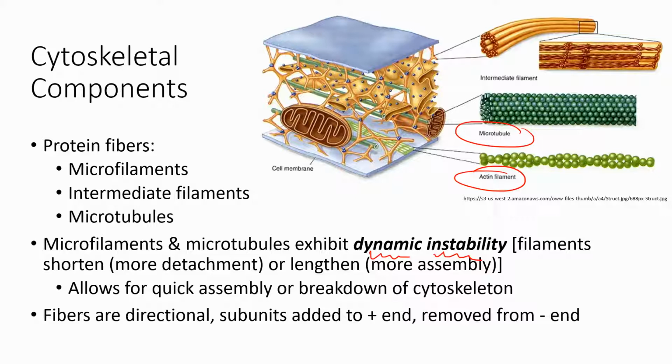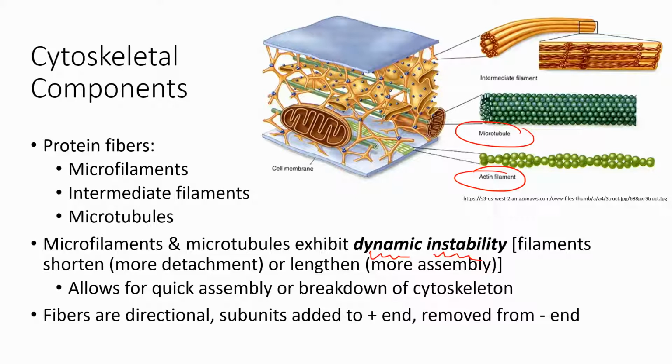So because of this, the cytoskeleton is a bit more flexible than our skeleton. Your bones don't tend to change shape dramatically. However, the microtubules that are making up part of the cytoskeleton can be broken down and reshaped as needed. So you can very quickly assemble or break down parts of the cytoskeleton.